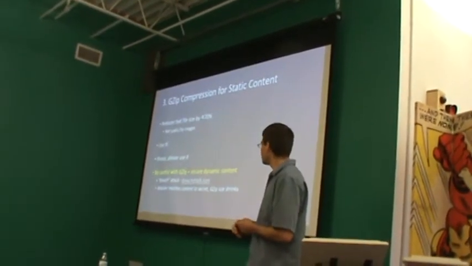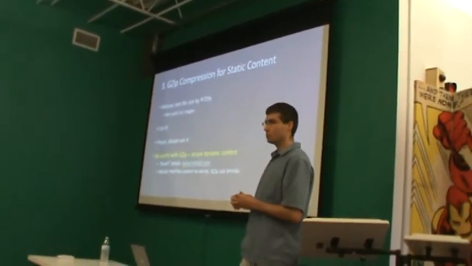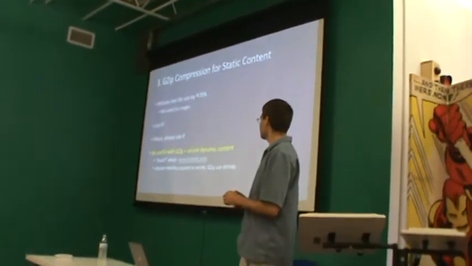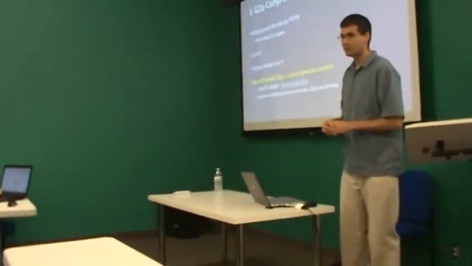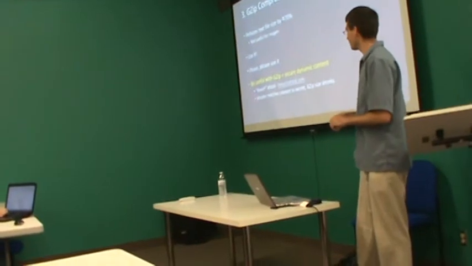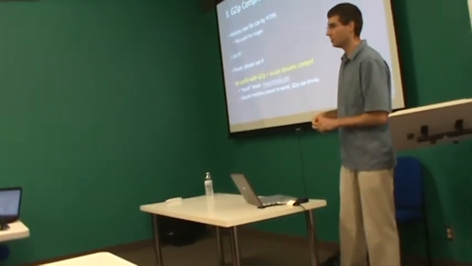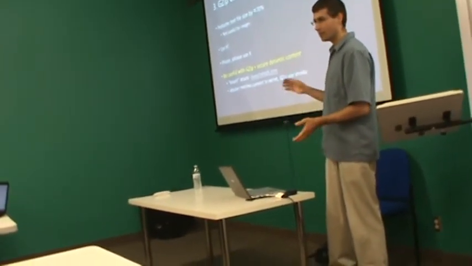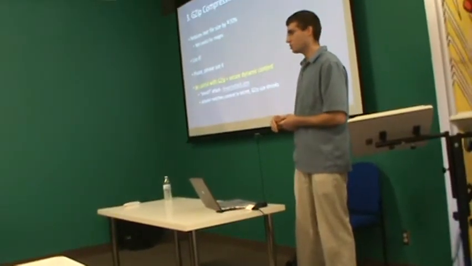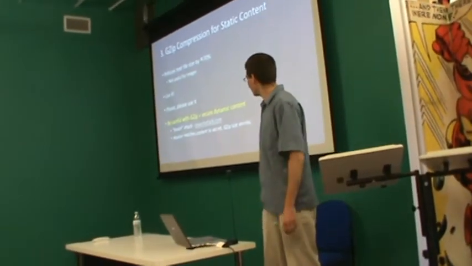So if a lot of people use gzip with dynamic content, and a month ago I was telling people to use gzip all the time for everything. I'm a little bit scared of it now. I don't know how practical the BREACH attack actually is, but it's maybe not worth it.